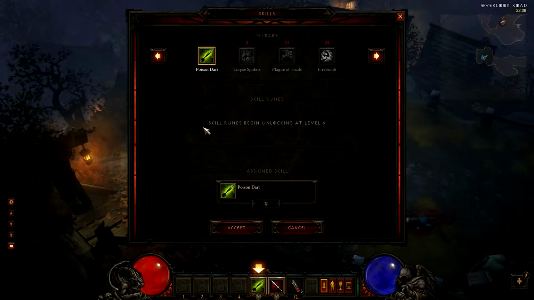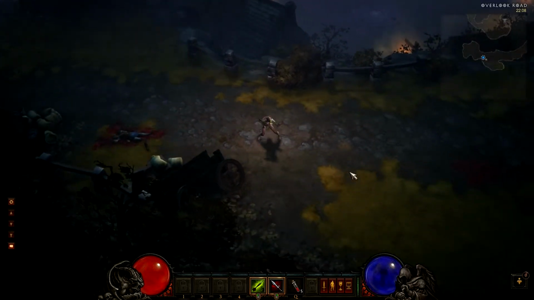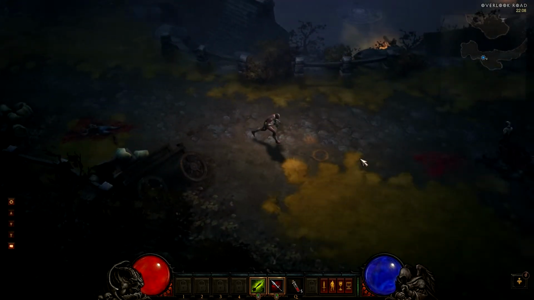Whereas in the last one you'd have rune words on characters like Enigma or Chains of Honor and stuff like that, where you could change your character a little bit and it'll make your character different, on this it sort of makes it more the same than anything, which is a bit annoying.